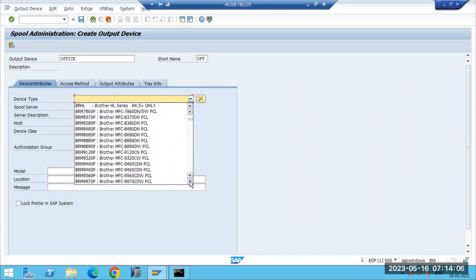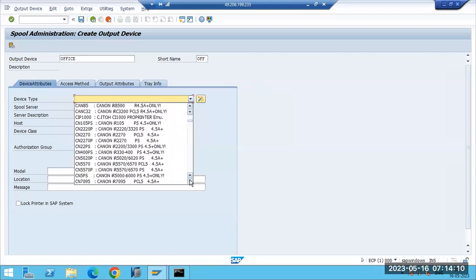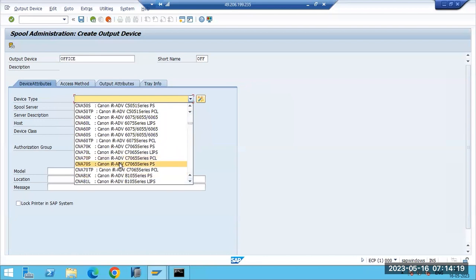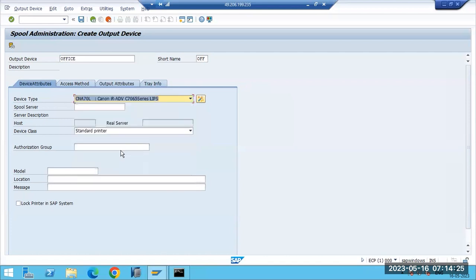When you purchase any printer, there is a printer model and name. Many printers can be integrated to SAP. Suppose your printer is a Canon printer, some Z series or PS series or PCL, or a lips printer. Just for example, I have given a dummy printer.